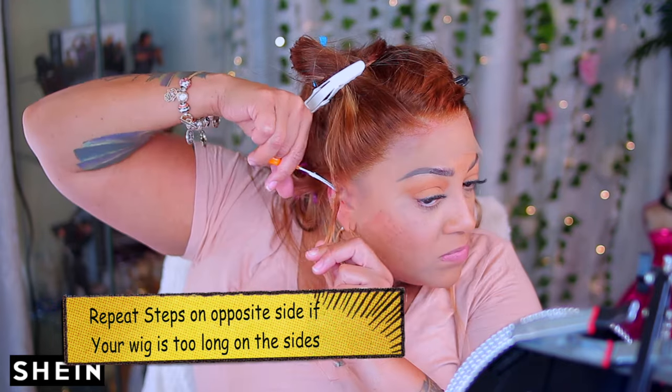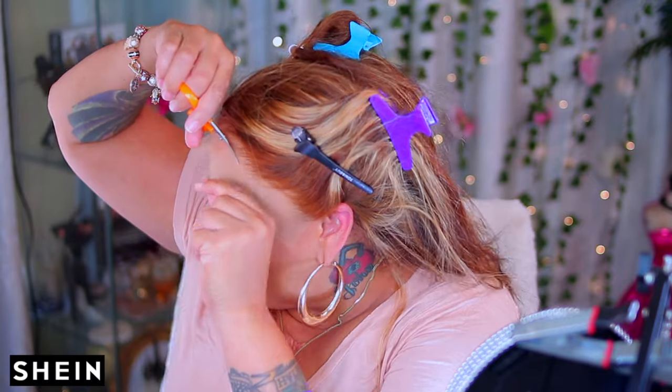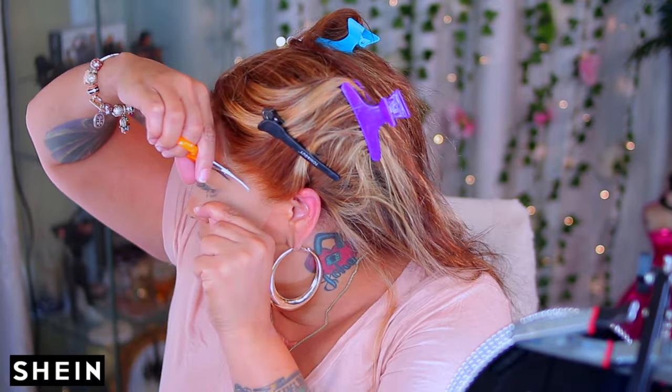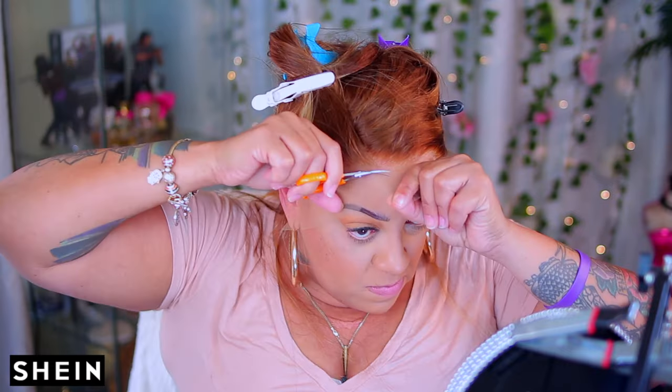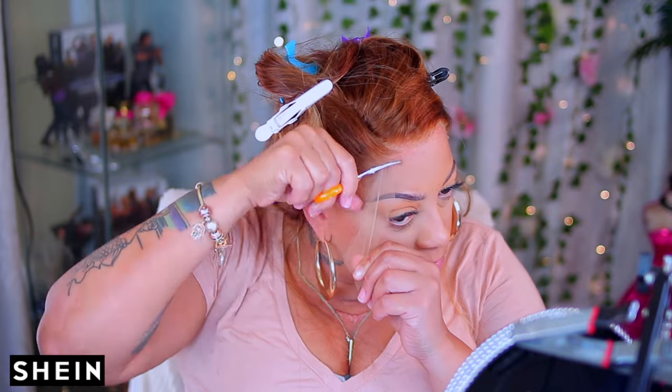So as you've seen already right here, I do the norm. I customize my wig to make it fit properly. If it lands over your ears, you definitely want to customize it so that it can be comfortable and lay as flat as possible to your hairline. Now, with my small curved scissors, I don't just cut straight across anymore. Kind of let the scissor do its own thing, but just make sure that it doesn't slip into the actual lace or the hairline.